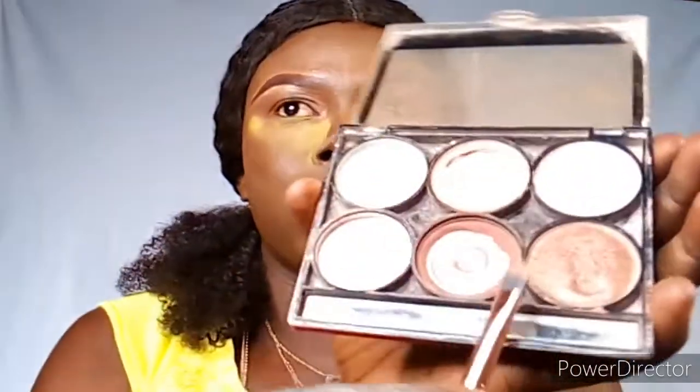Then I'm using that shade over there. That shade for the bronzer, understand, as my main color. I'm just using a flat brush to apply it in. Look at the way it's just popping out.